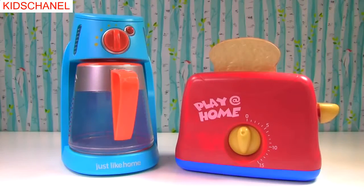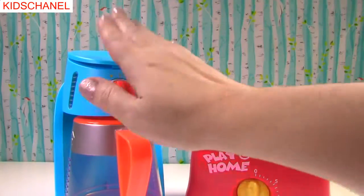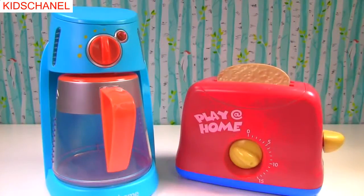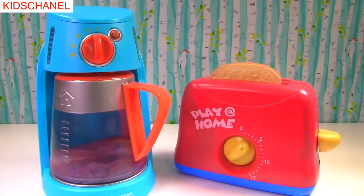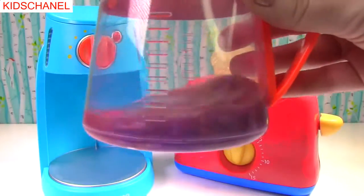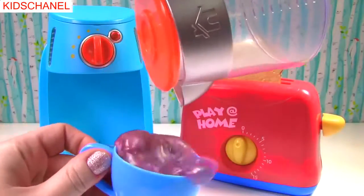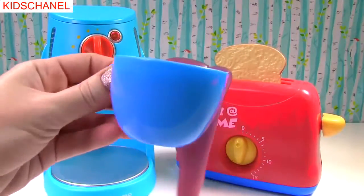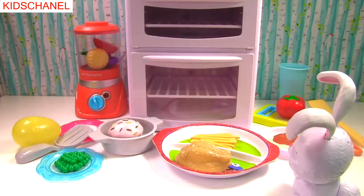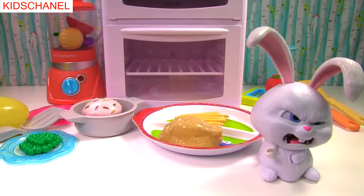Let's make some coffee and toast. Ew, yucky coffee. Now that is some delicious food. Nice work, Miss Hands. You followed my instructions very well.